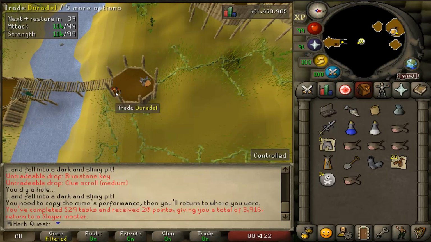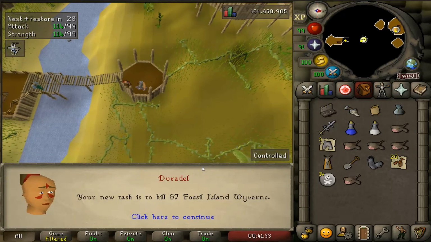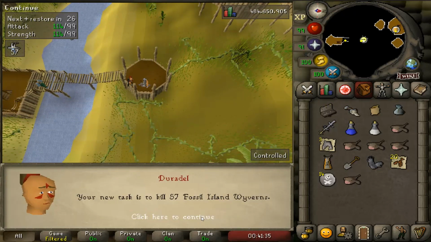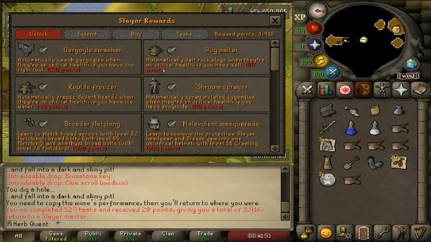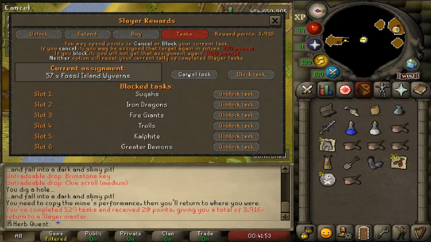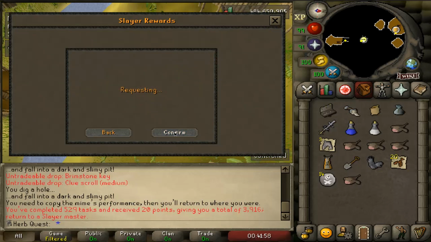Alright, another 10th task in a row, hoping for either some Vorkath or some gargoyles, because I really want to try the Grotesque Guardians. I think that'd be a fun boss to mess with, but I got Fossil Island Wyverns. Let's see, do I want to skip that? Let me think. Because I don't think there's anything I really need from that. I've got granite boots, the granite sword, and the wyvern shield. There's literally nothing I want from there. My wyvern stuff is charged right now. I mean, 57's a lot, but yeah, I'm going to cancel that for now.